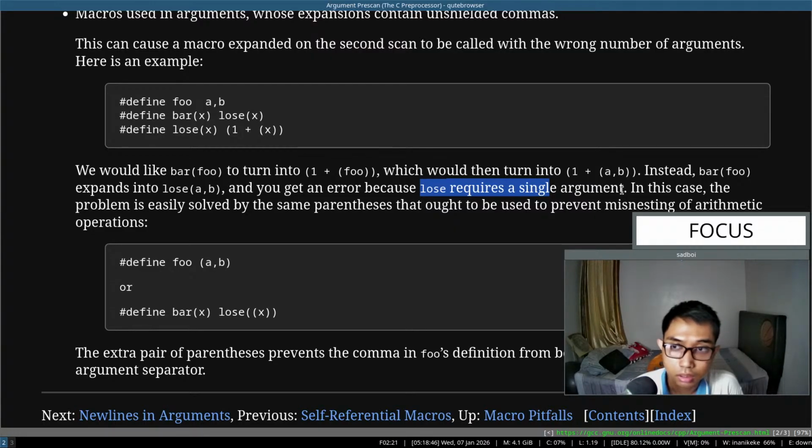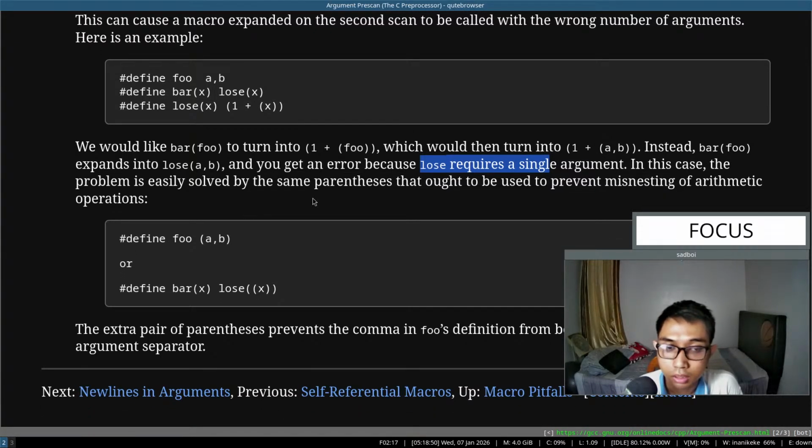In this case, the problem is solved by the same parentheses that ought to be used to prevent misnesting of arithmetic operations. Oh.